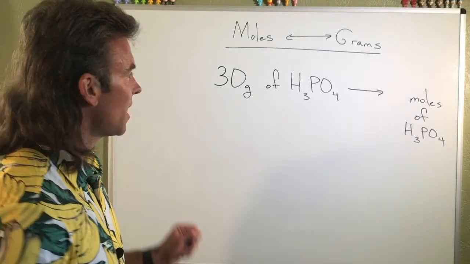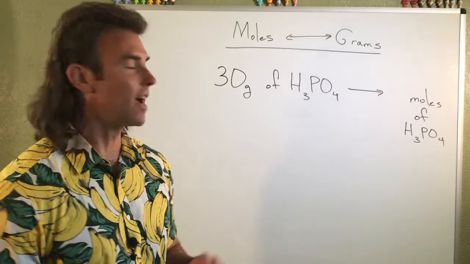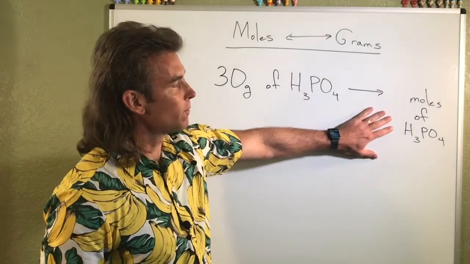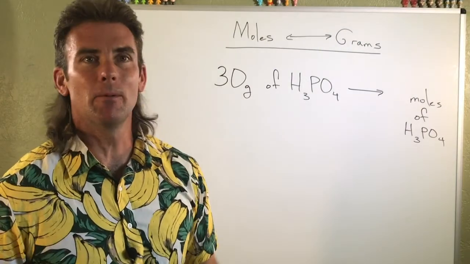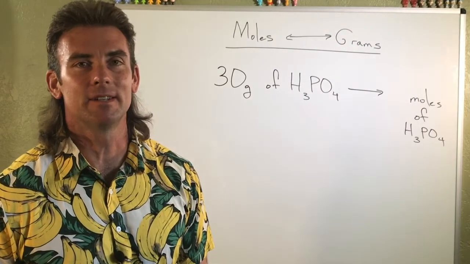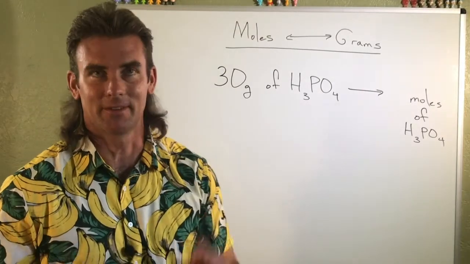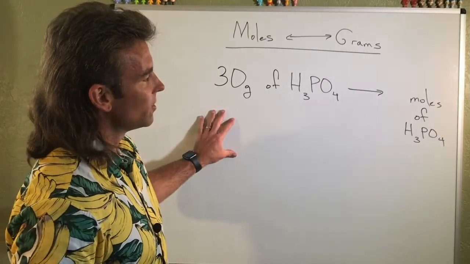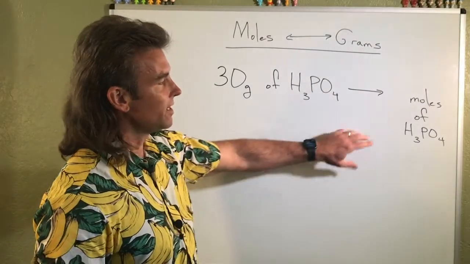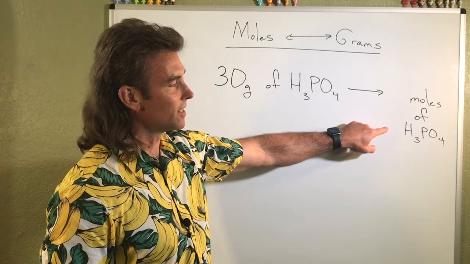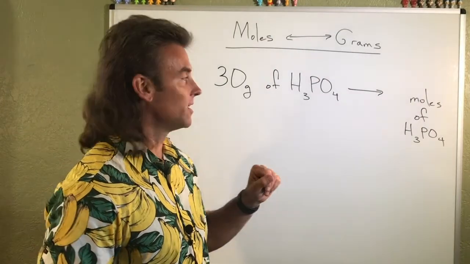So let's say that somebody tells us that they measured out 30 grams of that phosphoric acid, and they want to be able to convert that into the number of moles of phosphoric acid because, I don't know, they wanted to do some reaction that requires exactly that amount. And they want to know how much of some other reagent to use, let's say. So what we're going to do is remember dimensional analysis, and I'm also going to write down the formula mass of this thing, molar mass of that thing, which we calculated previously.